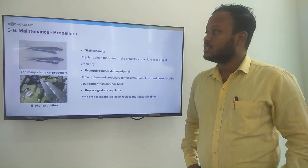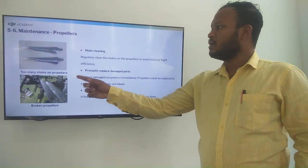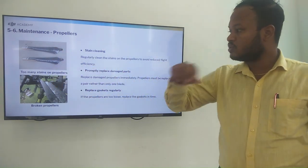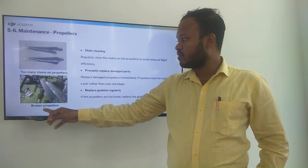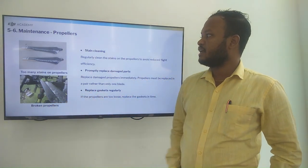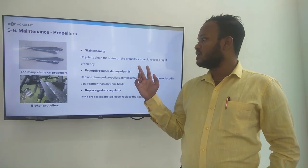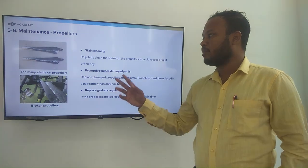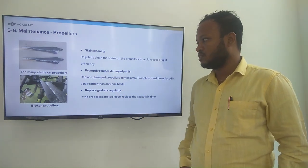Then maintenance of the propeller. Too many stains on the propeller, you can see here. So then here the broken propeller. This thing should not be used, it should be replaced. The stain cleaning, regularly clean the stains on the propeller to avoid reducing the flight efficiency. Promptly replace the damaged parts.